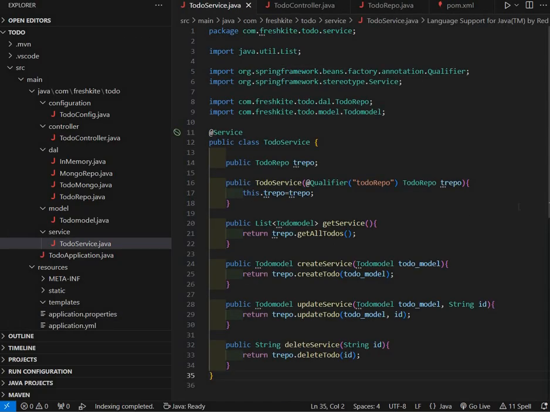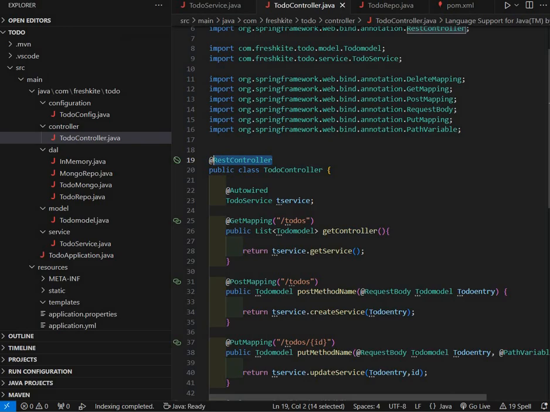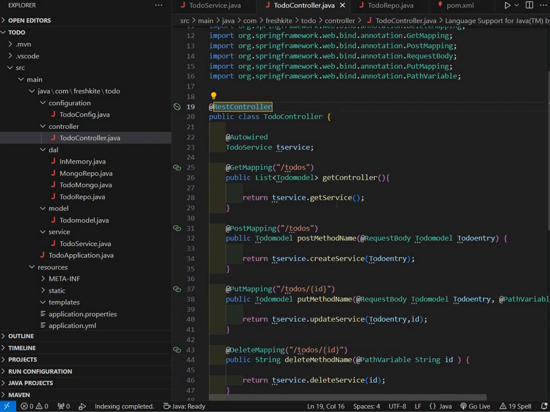The project flow is: first, the client, Postman, sends the HTTP request URL, and the controller layer manages it. The REST controller handles the HTTP request and then calls the service layer.